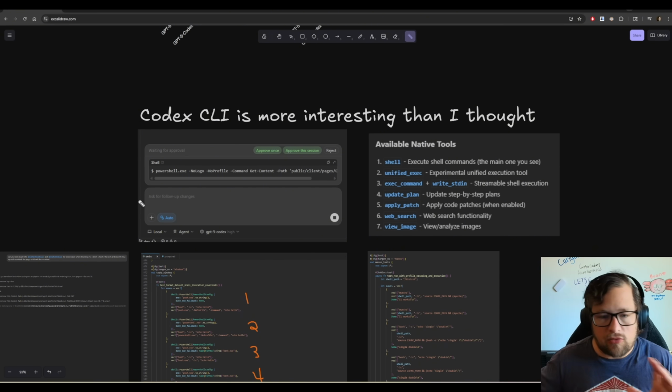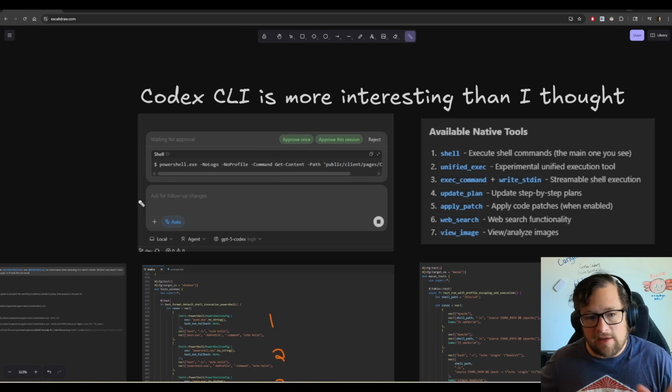And you could disagree or agree with how they've implemented this, but I actually kind of like the beauty in their approach in their source code. Now, I am by no means an expert of this code base. I brought the code base in, I did some digging, I used Augment Code to help me analyze parts of the code base. I went in and was reading some of the code. I'm going to show you some of that here. So if you want to skip ahead, that's totally fine.